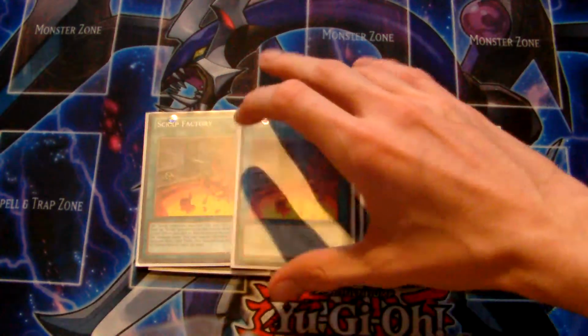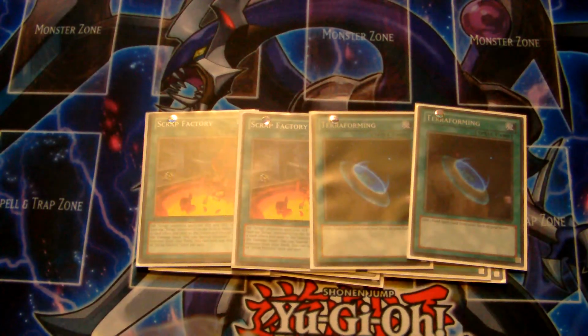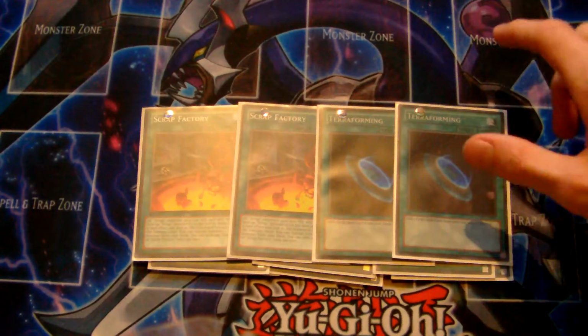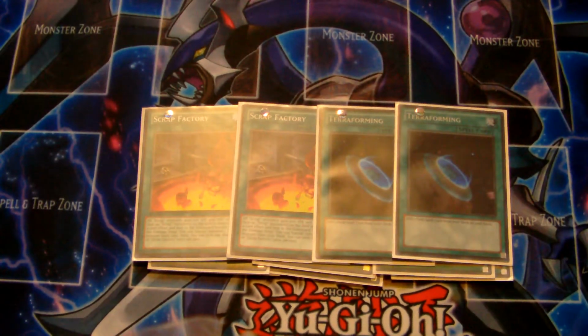I play double Factory and double Terraforming. I think this is better than 3 Factory because this helps you thin your deck, and once you have 1 field spell, you don't really want the second one, and you can just ditch these for Summoner Monk if you need to, and it deck thins, which is really good. So yeah, I prefer the 2 and 2 to the 3 and 1, or 3 and none.